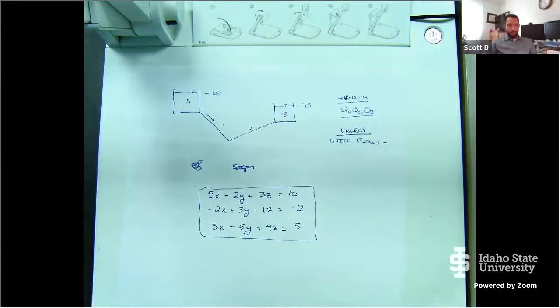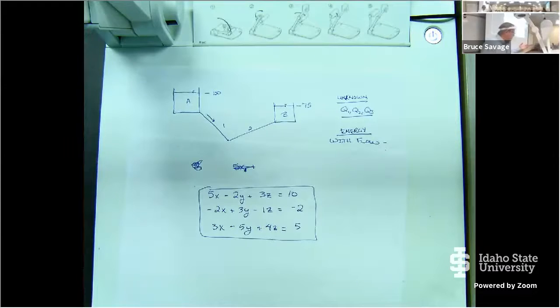Matrix manipulation. Or if you put two of the equations in terms of one variable, you can plug it in, or back substitution. So matrix manipulation or back substitution, either one of those would work just fine. And those are correct ways to solve this, and they work because this is a linear system.